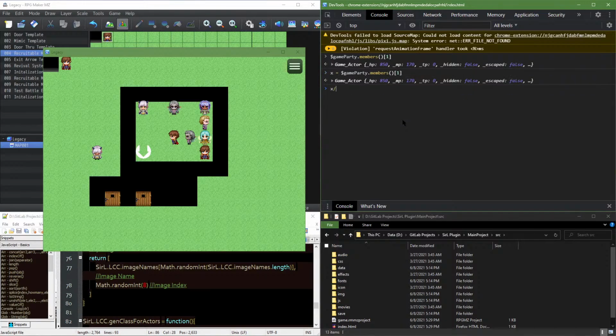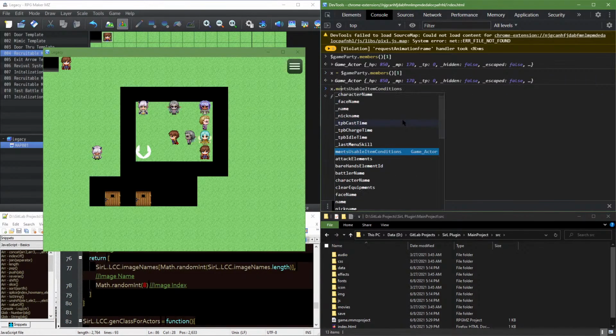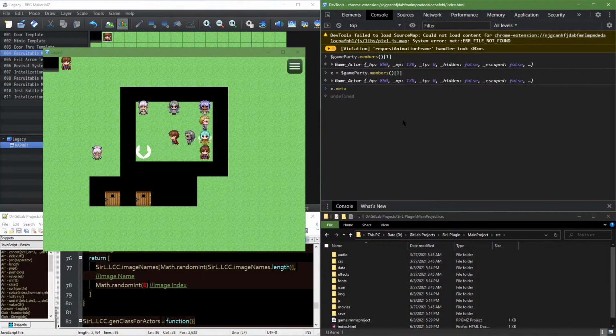X equals X dot meta. Meta not defined for? Nope. I remember this. It's actually going to be do that, get the actor ID.